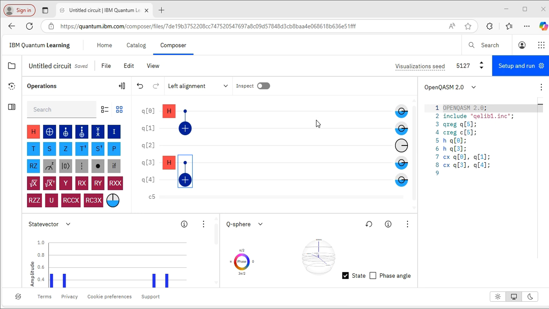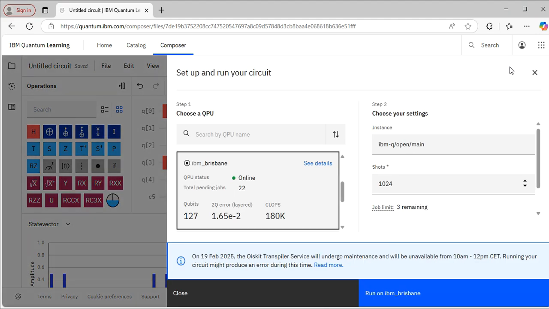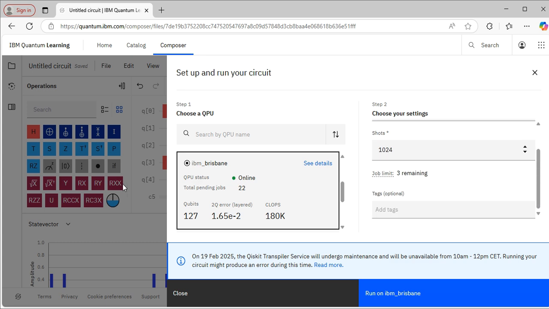So what we're gonna do is I'm gonna run a job through a real quantum computer to read and scan the gates that I've created, and we're gonna see what it comes out with. Let's see what the real quantum computer finds when it scans this and gives me a readout.